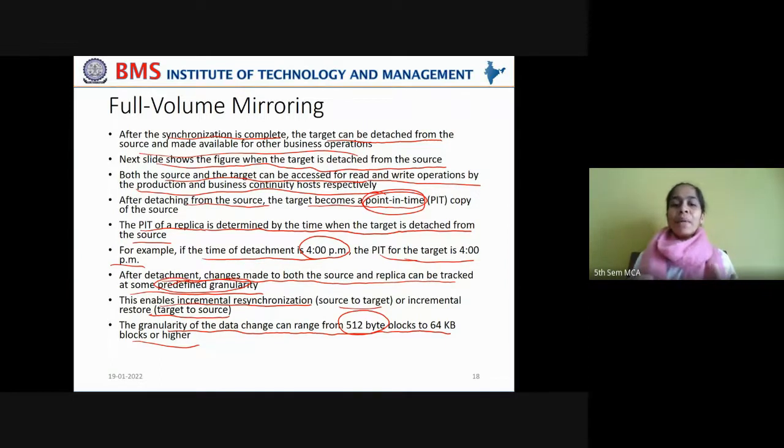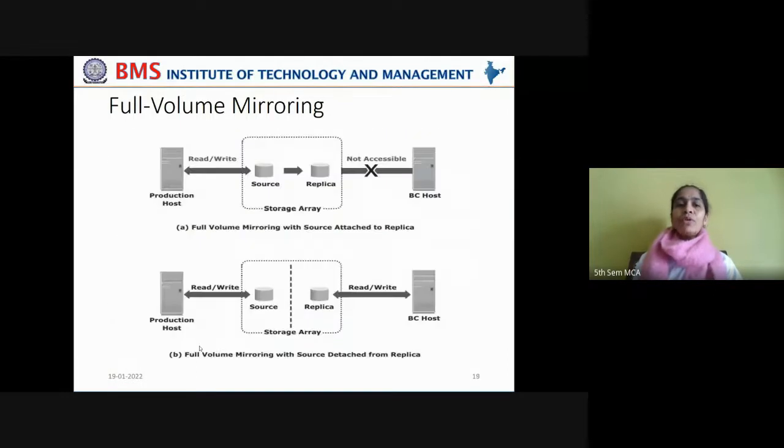So you are creating a buffer kind of thing. You're creating a granularity where up to 512 bytes, the changes can be accumulated and synchronized to the target. Up to 64 kilobytes, the changes can be accumulated on the target and restored to the source. That is how you perform full volume mirroring.